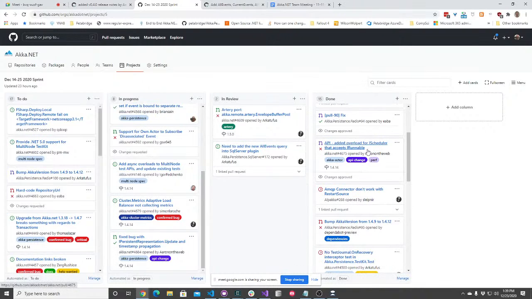We added a new API overload to the IScheduler that accepts an IRunnable. This is meant for internal use primarily. IRunnable is the interface that all Akka.NET mailboxes implement. That's what's used by the dispatcher to prevent delegates from being allocated every time we need to run a recurring task. Our scheduler uses those internally.